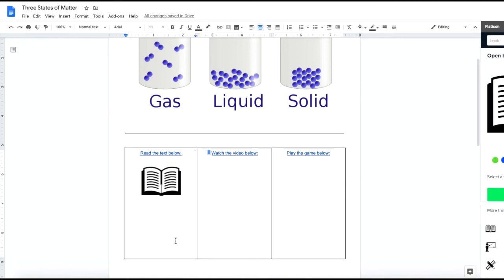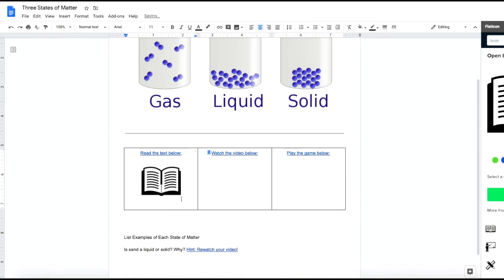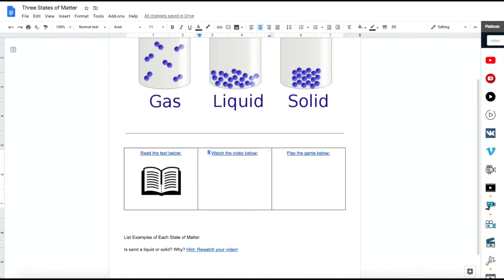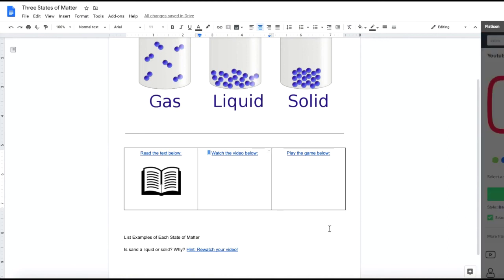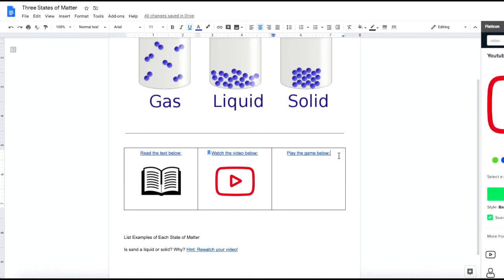Now, I have an icon in the box. If I want to do the same thing for here, I might search video, and I'm going to find an icon that's going to tell kids they're going to watch something. So again, this universal symbol that tells them to play something, I'm going to insert it, and this time I chose to make it red. This is a game, so I want them to know they're going to play something. So I'm going to just choose a basic game controller, something that they would recognize. I'm going to make this blue.